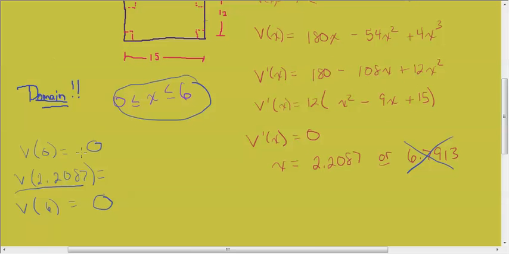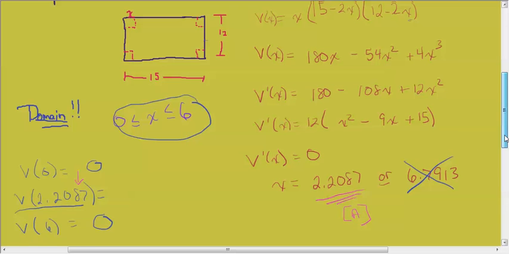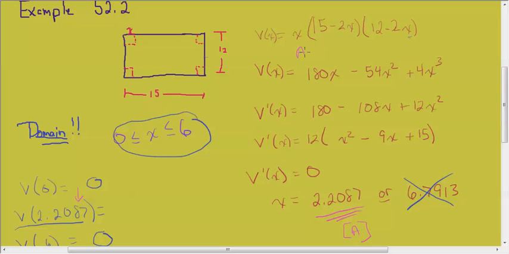Now hopefully you're noticing, what did I do? I carried 4 decimal places here, right? I thought in AP Calculus we carried 3. We carry our final answer to 3, so this one needs to be at least 4 to avoid rounding problems. I always store it. I copy this and store it someplace, so for example, I would call it A. I would take this value, just copy it off my screen, make it A, and then I would put into my calculator A times 15 minus 2A times 12 minus 2A.